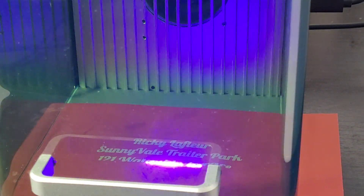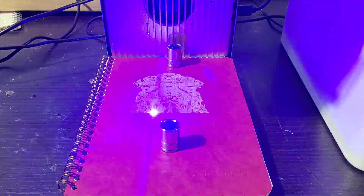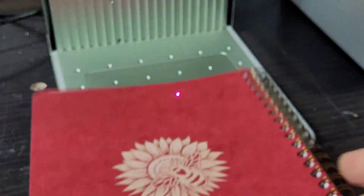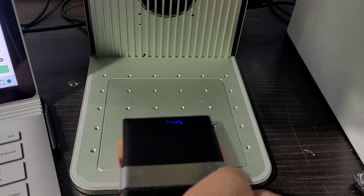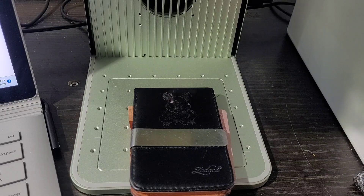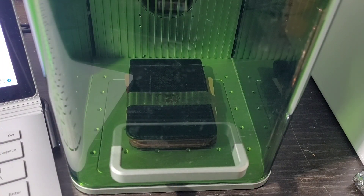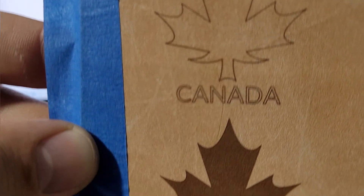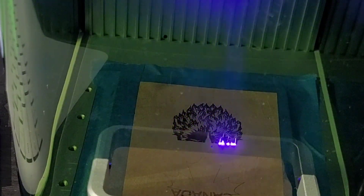I tried engraving on paper — great for birthday cards or envelopes. I also engraved my notebook with a detailed graphic, then a nice sunflower-and-bee design on the other side. Tried some coasters I had around the house — turned out quite nice. Engraved my wallet with a weird murderous pig graphic — looks really cool with the laser and smoke. Did a stainless steel piece with a skull design. Tried some leather too — super, super crisp.